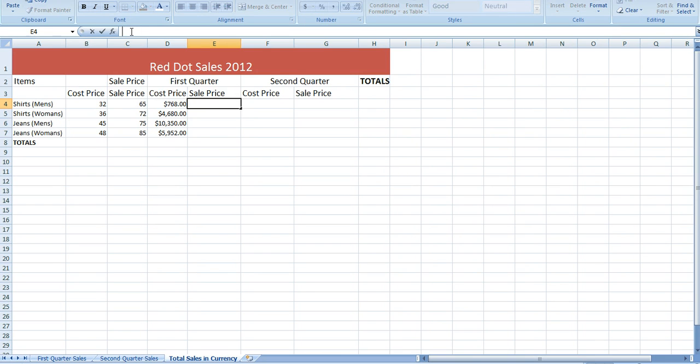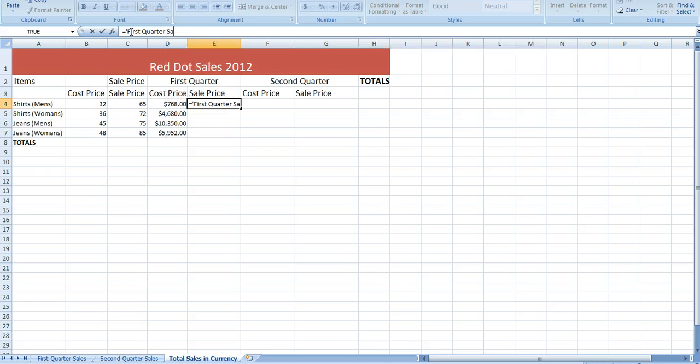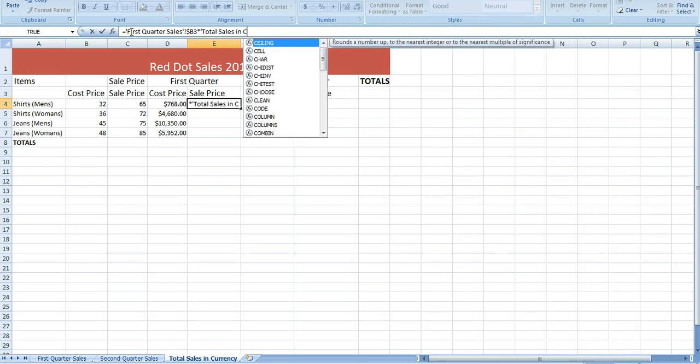So if I put up in here equals apostrophe first quarter sales apostrophe exclamation mark, remember that dollar sign, B3 times, because that refers to the sheet before, and now we need an apostrophe total sales and currency.